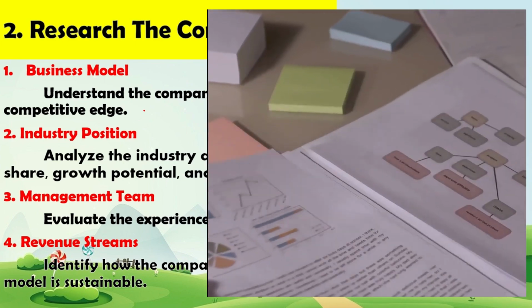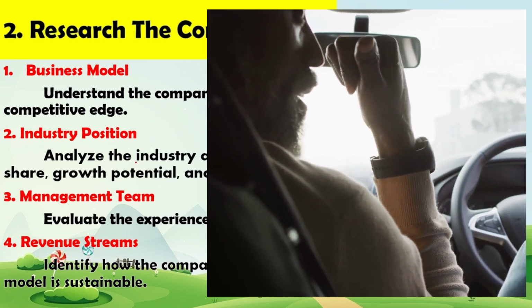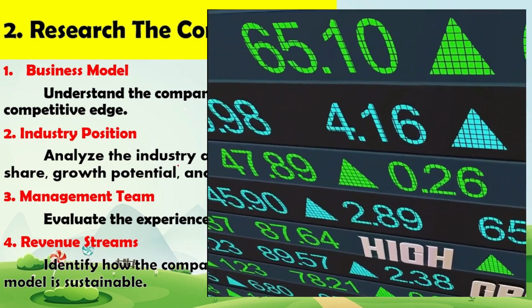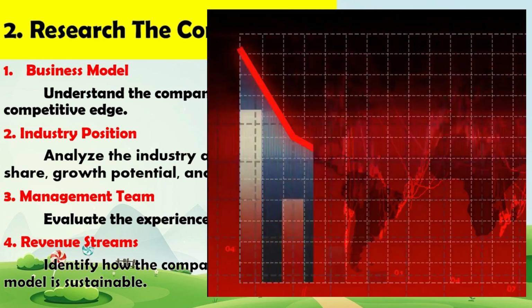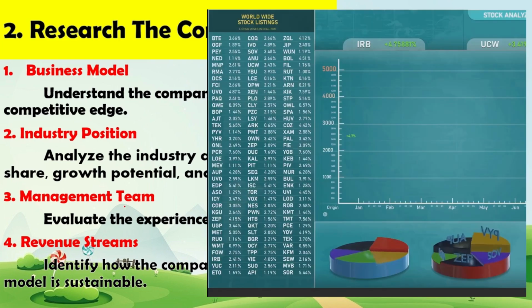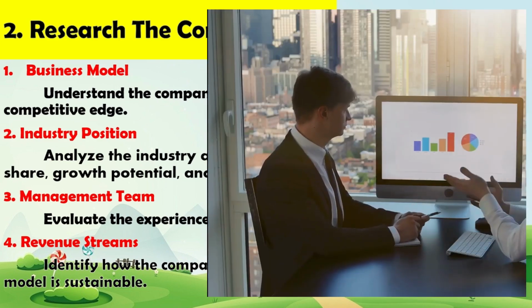Second, for industry position, when you compare with the industry, you check how many competitors are available for the respective company, and what their market position is in the respective country: first level, second level, or 10th, 12th, or 20th level. For the third one, management team, you normally need to check who the board of directors are.